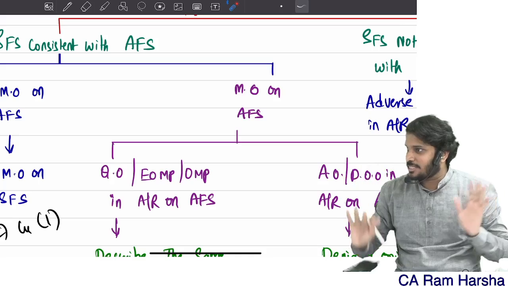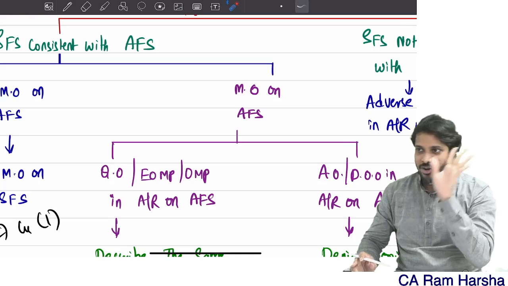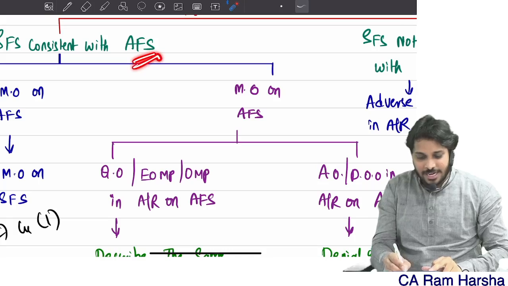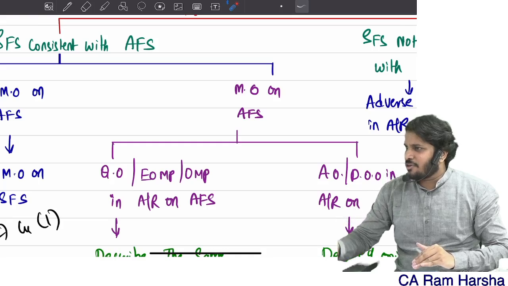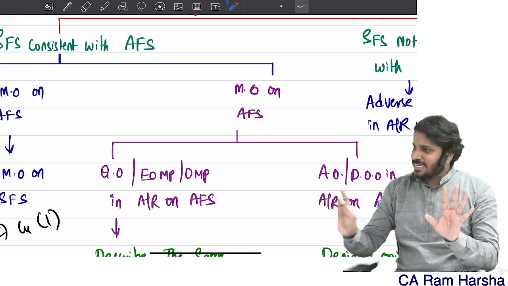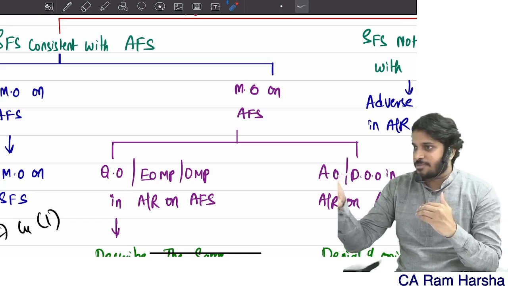You will not say otherwise. They are consistent. You have to say only two things. Are they consistent? Are they not consistent? Are they consistent as per audited financials? Sir, audited financials contain a modified opinion. That's okay. Qualified opinion, is it? That's okay. Is it consistent or not? Yes, I said they are consistent with the main financial statements.